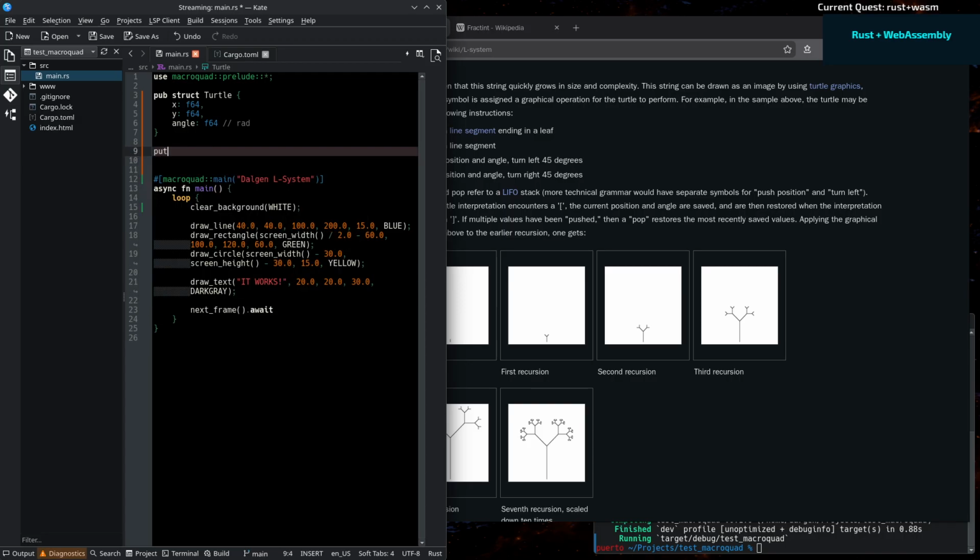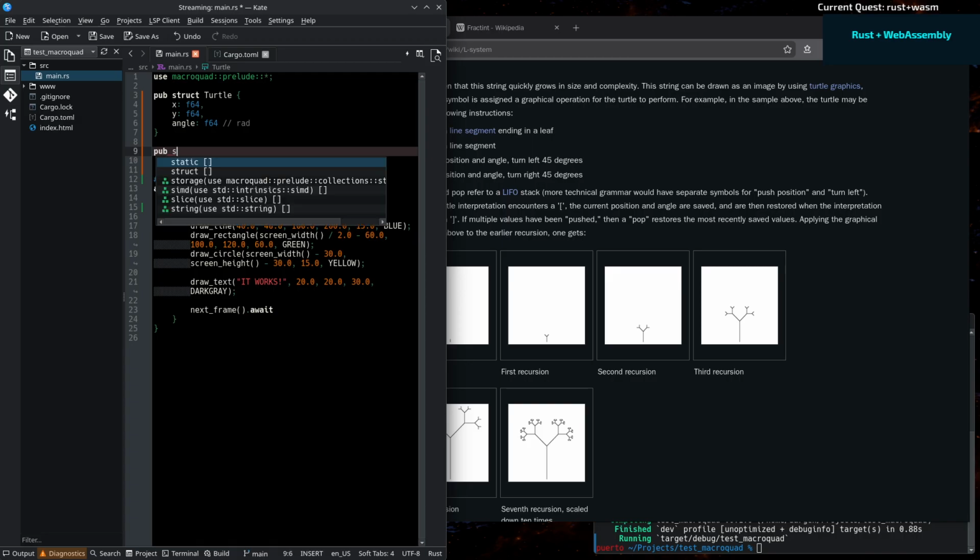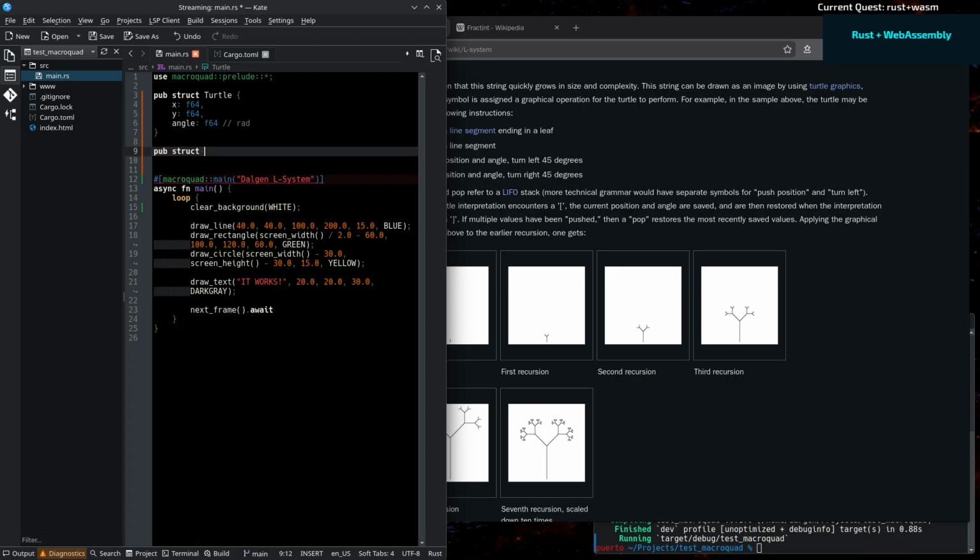So the next thing that we need to do is, I'm just going to put all of these as public at the moment, because I don't care too much about getters and setters here.